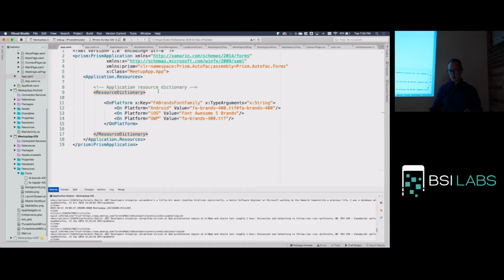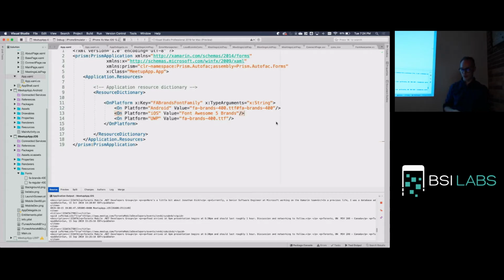This has changed a little bit too, so don't cling to this too hard, but this is basically how you register your fonts for usage throughout the app. So with that Font Awesome Brands package, I've basically told Xamarin Forms where to find it on each platform, how to reference it, because they all reference it a little bit differently.